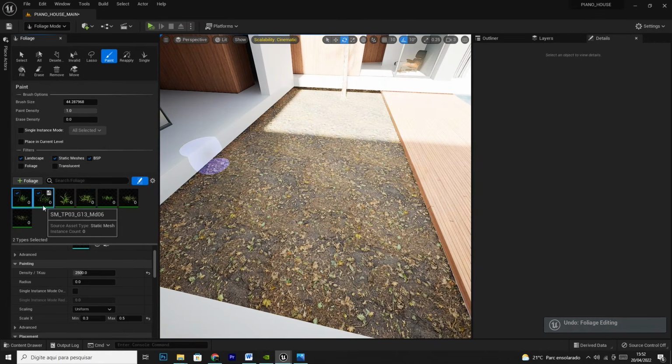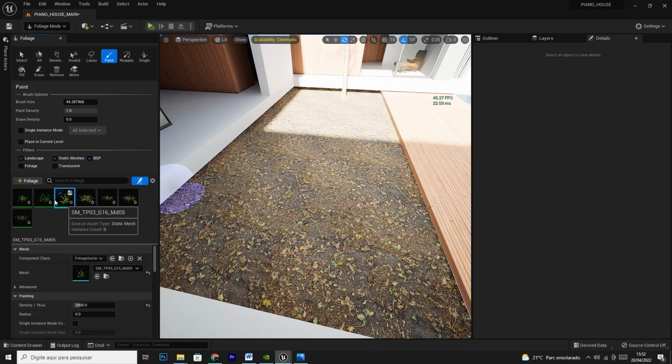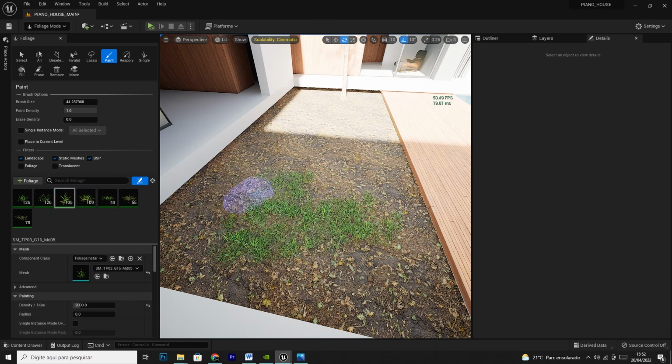So Control plus Z, let's increase: 0.4 and 0.6, 0.3 and 0.5, 0.3 and 0.5, and 0.3 and 0.5. 2500. Let's see this. Oh, look, it's better.